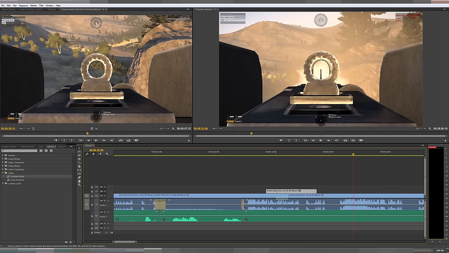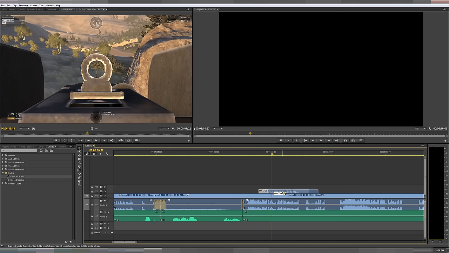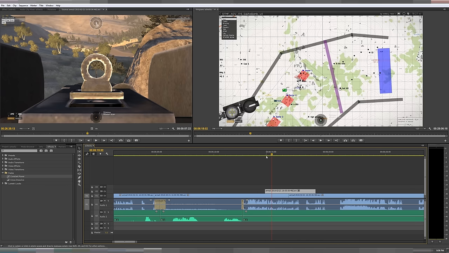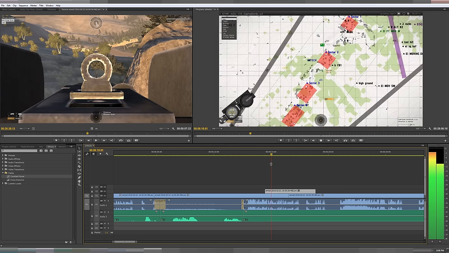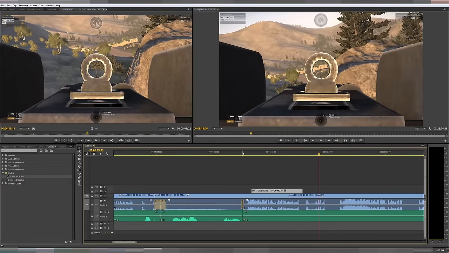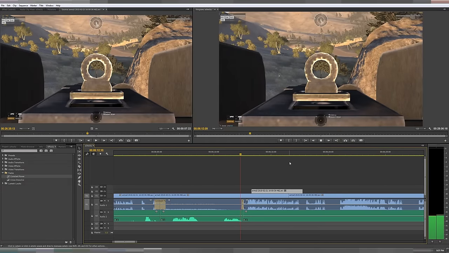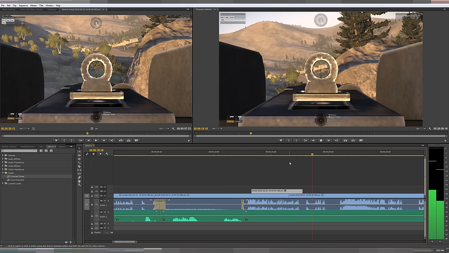Okay, so I want to move this over a little bit more, actually. Wait until they move out of Sector 1. So it opens maybe when he says Sector 1, or just before it. Out of Sector 1 and move towards Sector 2. Sounds good. Okay, I like this. We're going to wait until they move out of Sector 1 and move towards Sector 2 before we open up. Sounds good to me.